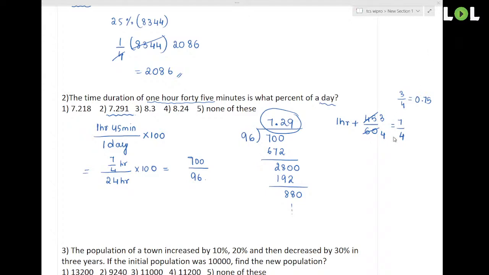Yes, calculation is slightly difficult here, but you have to do it, people. You don't have an option. There is no shortcut here unless you are using a calculator. You have to do the calculation part in this question, guys. Wherever the shortcut is available, definitely I will tell you that. But if there is no shortcut, we cannot use it. That is all. Did you understand this question?